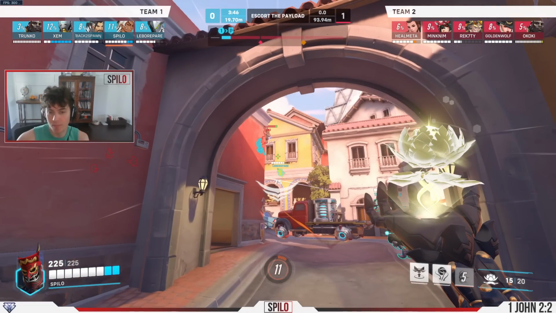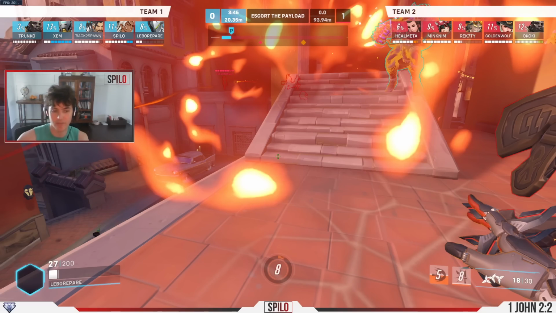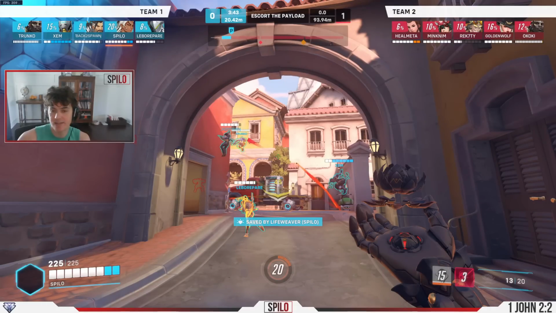So I've heard my Genji's dash, I've heard my Genji's deflect, and I see crit. And sure enough, 27 HP and dynamited, there's the life grip. And I save his life right there. If he had dash or deflect there, then that life grip would have not only been wasted, but it probably would have been a bad decision. It would have actively messed up his value. He doesn't have dash or deflect, so I'm able to pull him out.